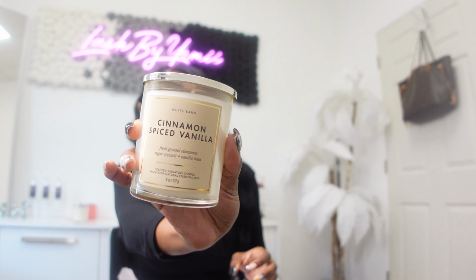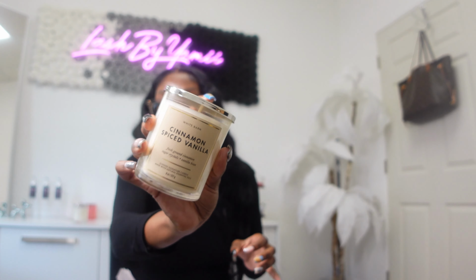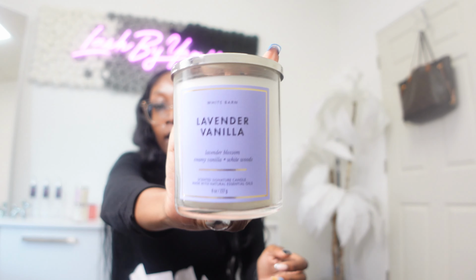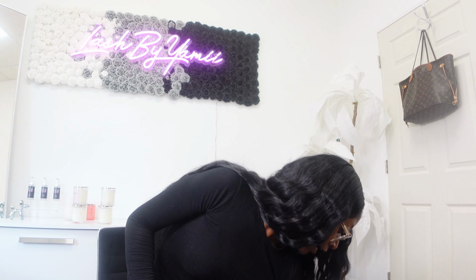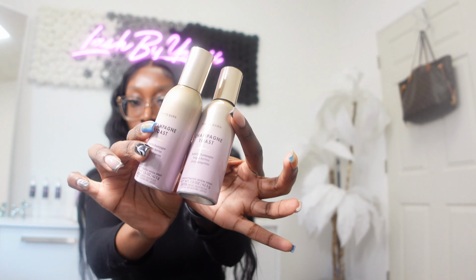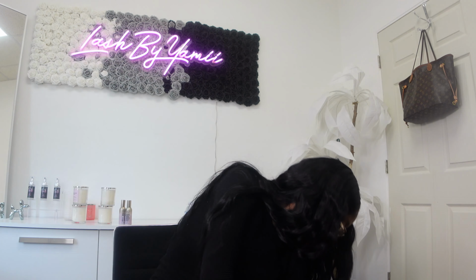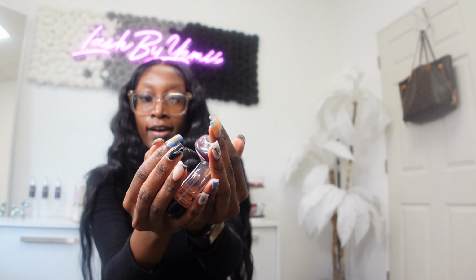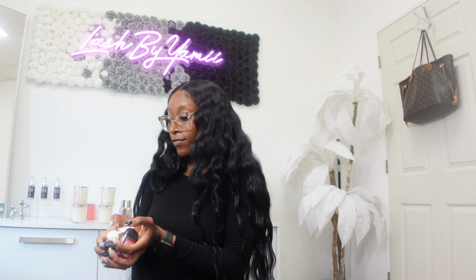And then I got cinnamon spice vanilla. I thought that would be a nice smell for the fall time. I got another champagne toes because you know your girl's obsessed. And then the last one I got is the lavender vanilla. Looks like this. And then I ended up getting 2 room sprays. Both are champagne toes. I'm obsessed. And then the last thing I picked up was just some hand sanitizers because they were 5 for $8. So I got 5 of those.